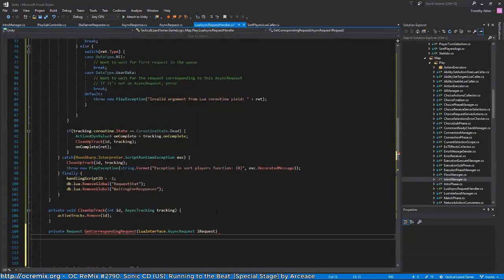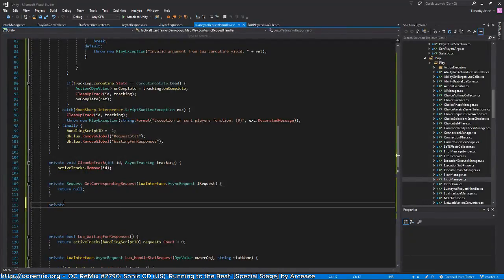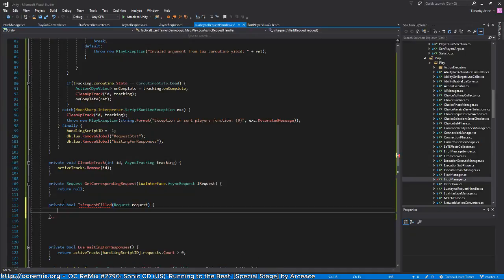Lua request, and yeah, for now, I'll just return null, we'll figure out the nitty gritty later on. And then we'll need private bool is request filled. And I'll just return false for now.